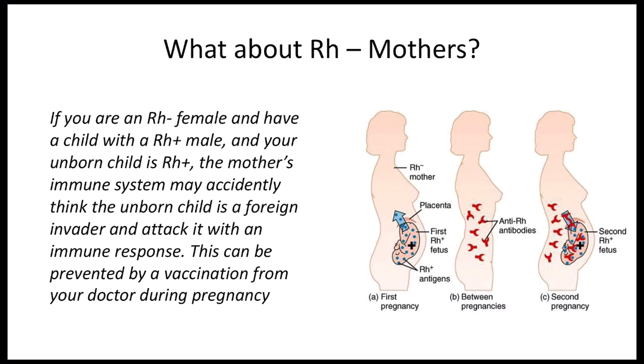Back in the day, so think your grandparents' or great grandparents' era, before they knew about this Rh factor and they didn't have the shot, a lot of people were only having one child, and any subsequent pregnancies after that would have ended up in miscarriages because of this Rh immune response that the body has.